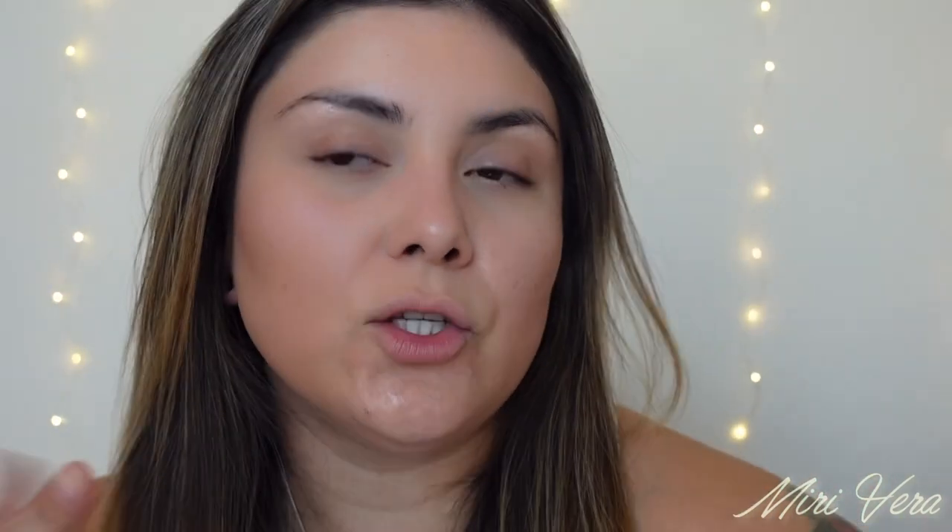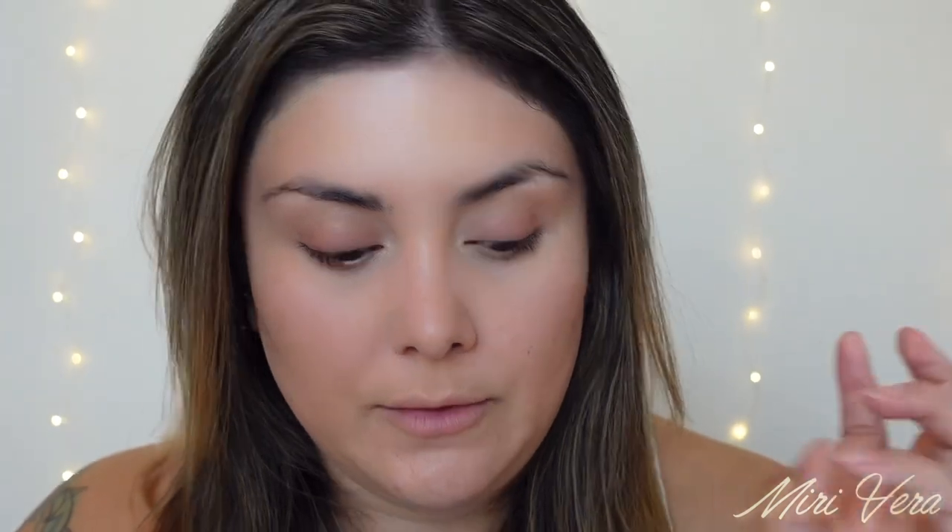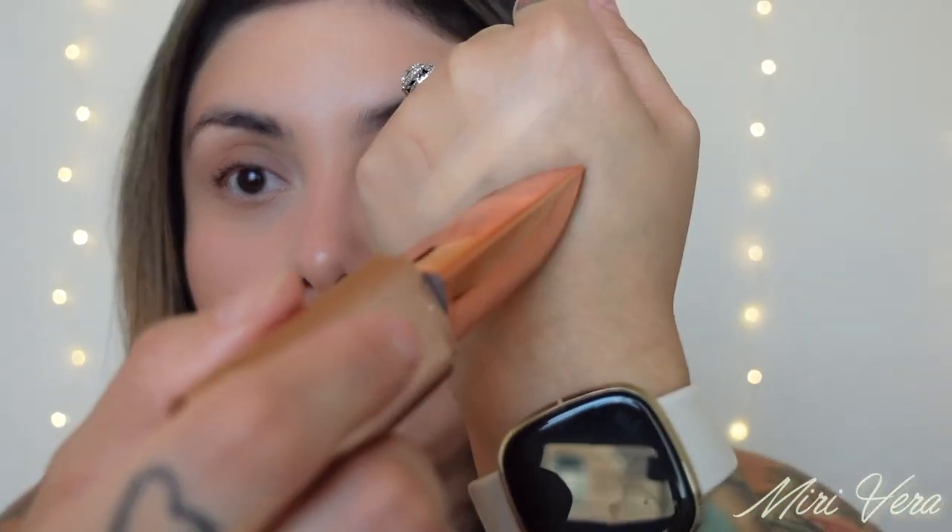It retails for $19. LYS is a very affordable brand, which I love. This is a clean, talc-free, buildable cream bronzer that physically sculpts, defines, and livens up the complexion with a silky smooth blendable formula. It has a 12-month shelf life and was made in Taiwan. LYS has the triangle as their shape — that's their brand signature, just like Rose Ink has the round. I do like the fact that they're keeping that theme throughout their makeup brand. There are five different shades and I picked up the second lightest shade, which is called Harmony. I believe that shade is sold out — the three lightest shades are sold out and the two darkest shades are still available.